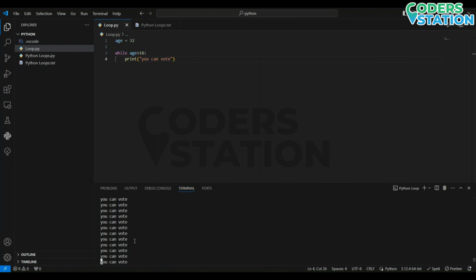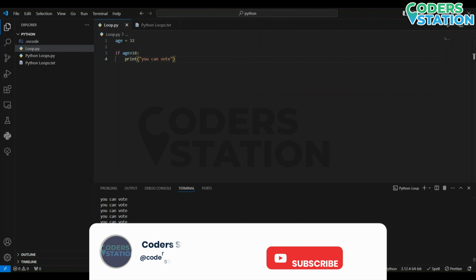For such programs, a while loop is not required. To remove this error, you can simply write if age is greater than or equal to 18, and run the program. I forgot to explain that after getting an infinite loop, the terminal gets stuck.